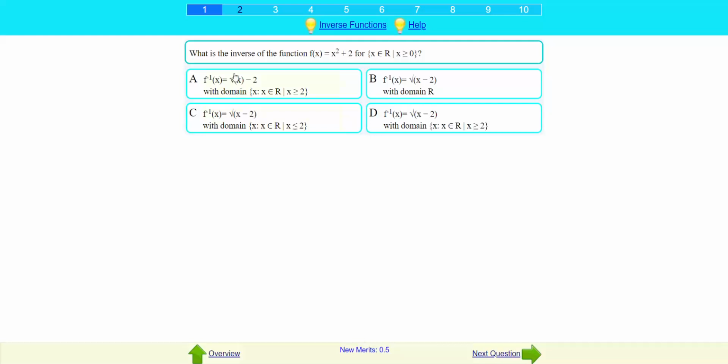Next question. What is the inverse of the function f of x? Now, I'm not sure if doing it on the fly is actually good for me, but I'll try to flip between writing it down and solving it on paper and solving it theoretically. So y equals x squared plus 2, and this is a limited domain for positive numbers, so natural numbers. Now this is quite simple: y minus 2, then the square root of y minus 2.